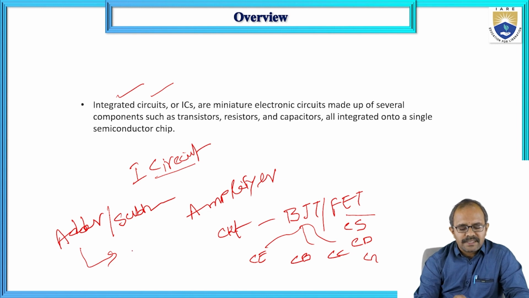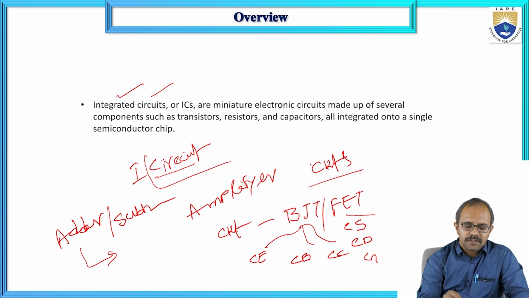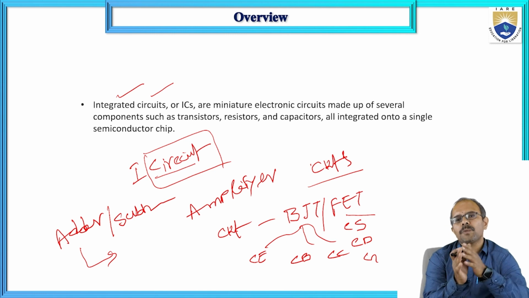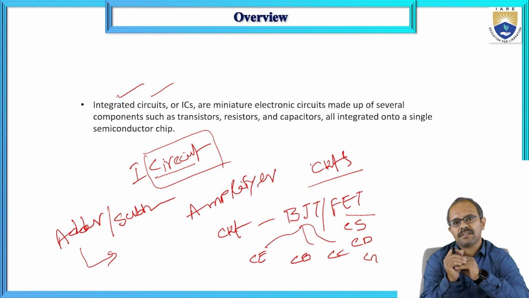So what are all these things? These are some standard examples. One can say that these are basically circuits, nothing but circuits to meet some application. Right, up to this we are very clear. So in IC, we are clear with the circuit. What is a circuit here? It is a circuit to perform some standard application, some standard task.